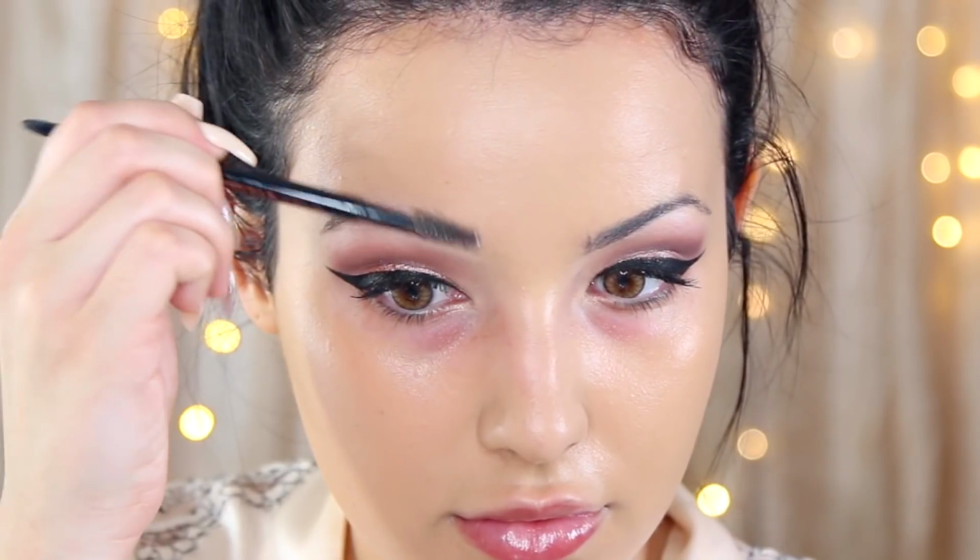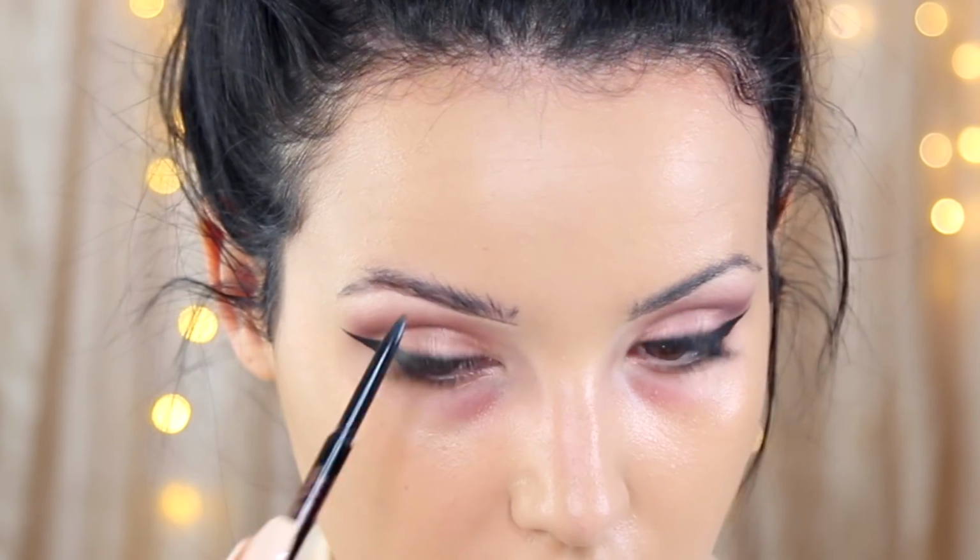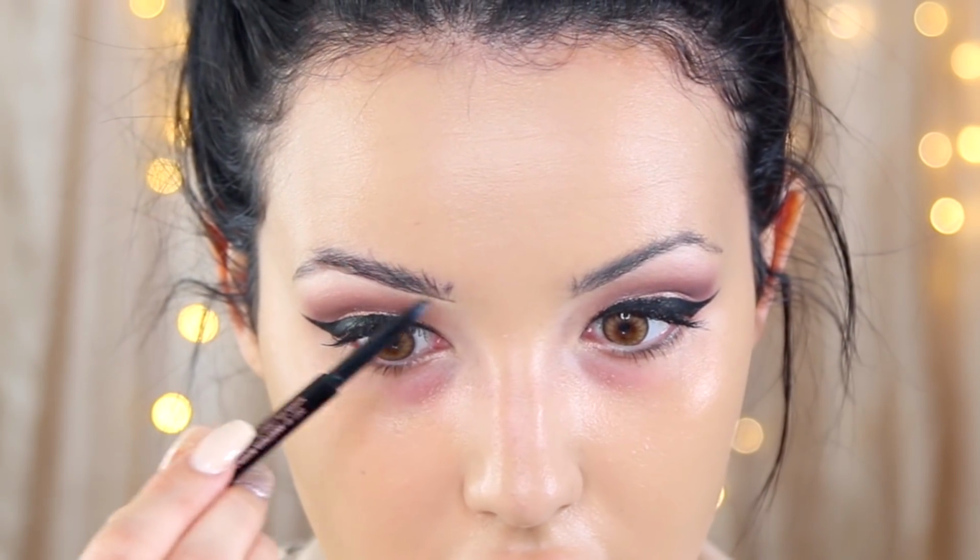I'm going to go ahead and fill in my brows really quick. I'm just going to show a little clip because they're the same as always. I'm using the Anastasia Brow Wiz in dark brown, and now we can move on to concealer.